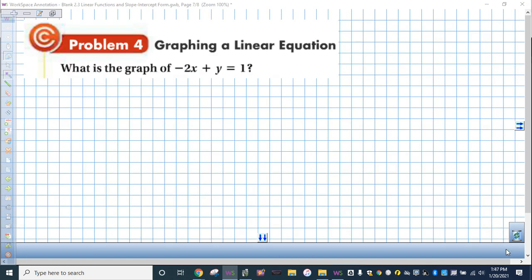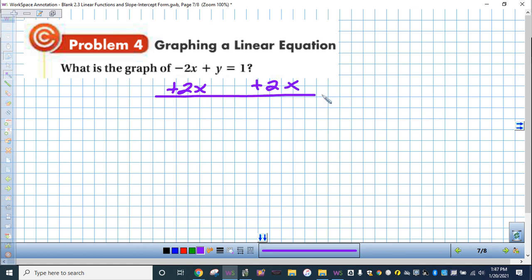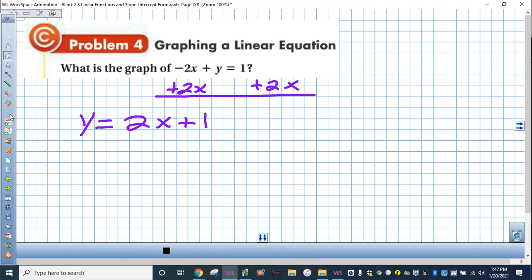Okay, so now we have 4 more slides. So we're going from standard form of a linear equation to slope, intercept, and graphing. We'll do that twice. And then I'll give you graphs, and we'll go the opposite way, from the graph to the equation. So if I look at this thing, I need to get it into slope-intercept form. I do that by adding 2x to both sides. And it's already in slope-intercept then, which is handy. So we just have y equals 2x plus 1. And I can graph this thing now.